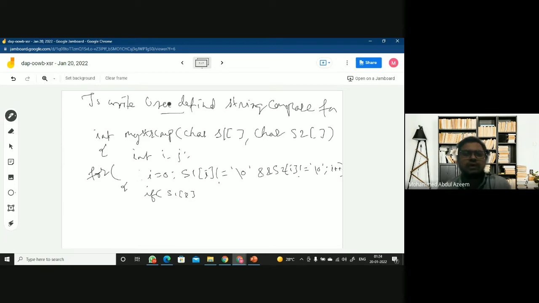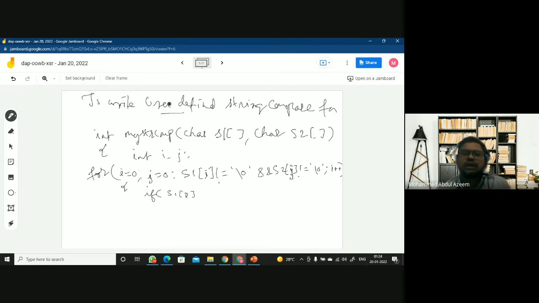I will have i equal to 0, comma. I can have multiple statements before the first semicolon, separated with a comma, and j equal to 0, right? I'm taking the i iterator to reach the characters of s1, and the j iterator to reach the characters of s2. Okay, so I'm using s2 of j for s2.